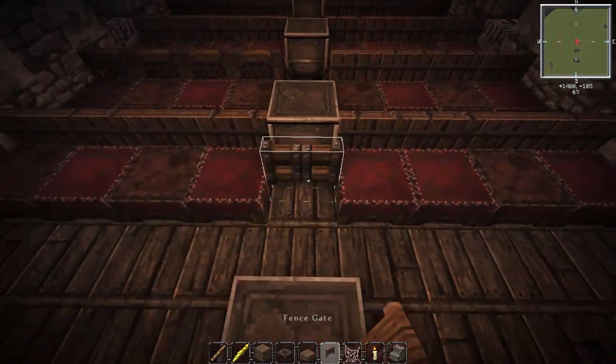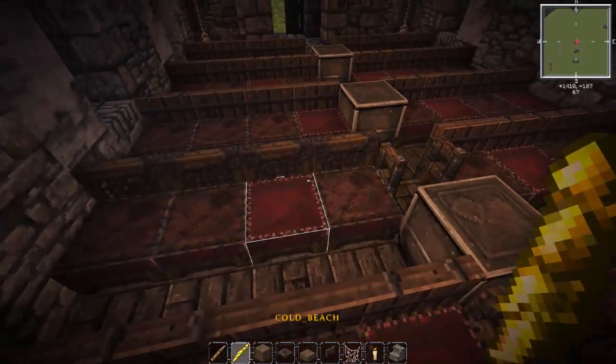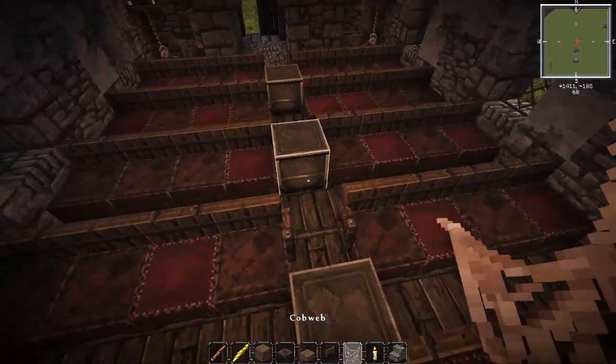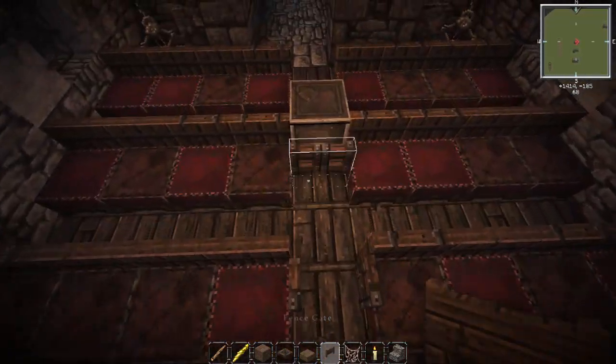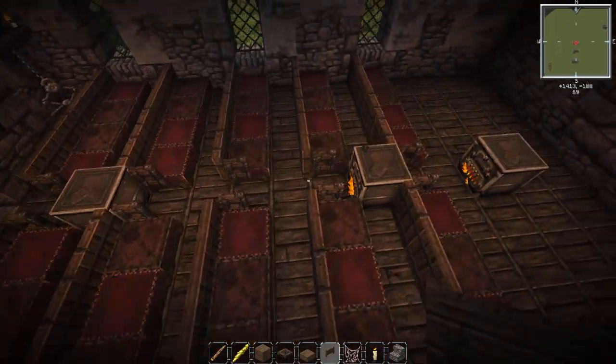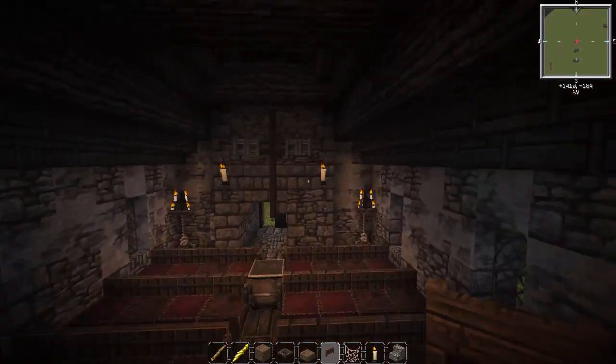Alrighty, and that's beautiful. Now we're going to go ahead and add in our fence gates. Oh, whoops, I forgot this whole row. I think I forgot our whole row, but anyway. So we're going to add in our fence gates all the way along there. That's basically like the rails where they could hold on to or hang on to, whatever.